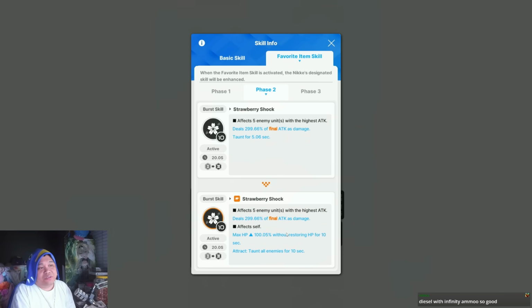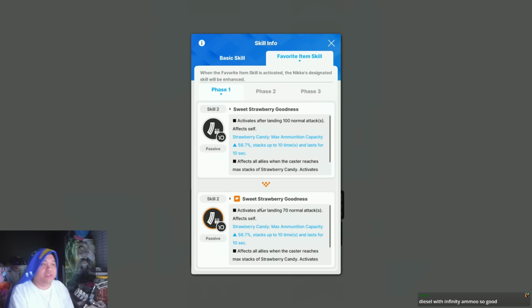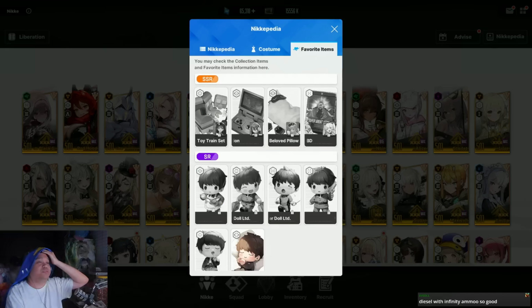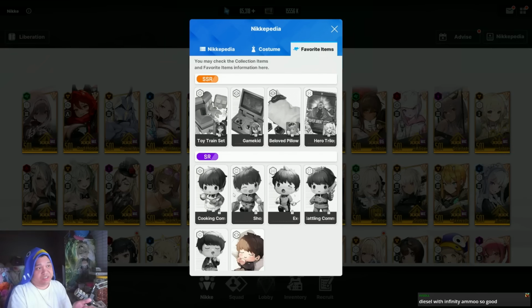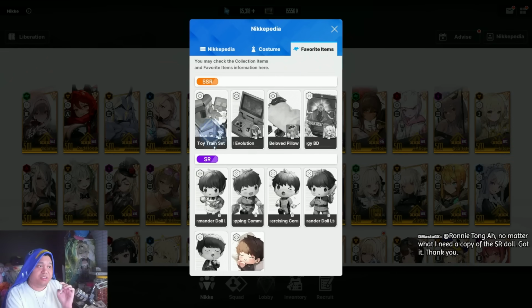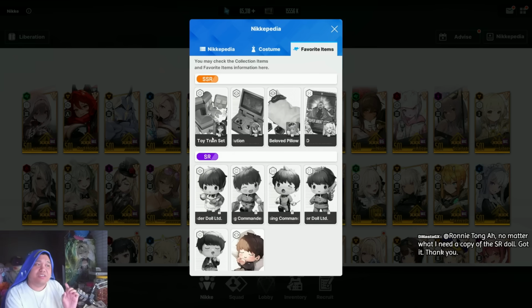That requires you to have her burst, but with phase 1, I kind of foresee that it's possible to not use her as a burster. She could be just like a side buffer. She's regenerating the ammo capacity and pierce damage. Yeah, so in terms of Diesel, I don't think you need the EXP as much.